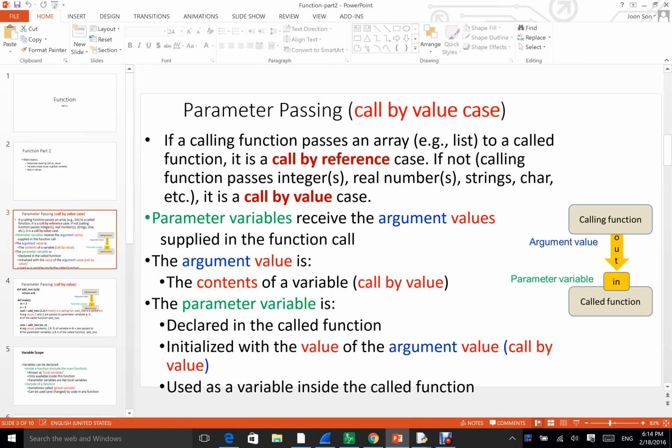If the calling function is passing data with a simple type such as integer, real number, and string, this passing is called call by value, right?